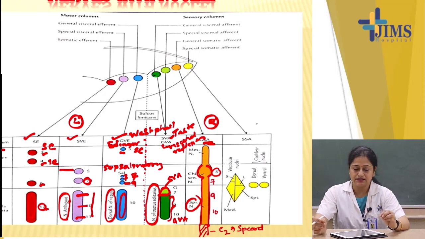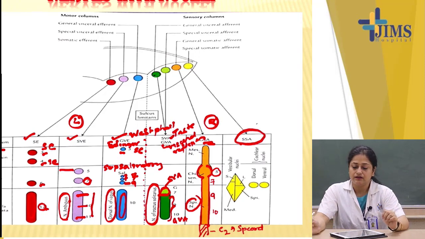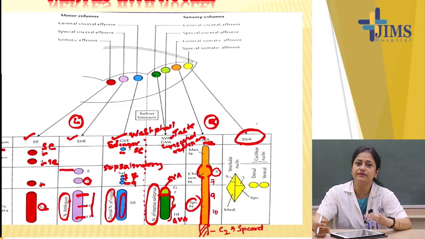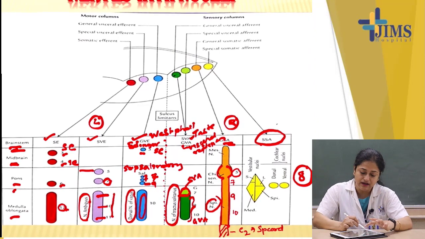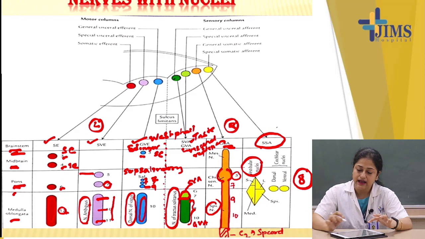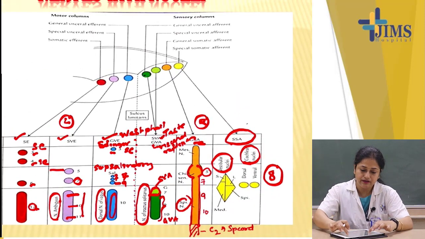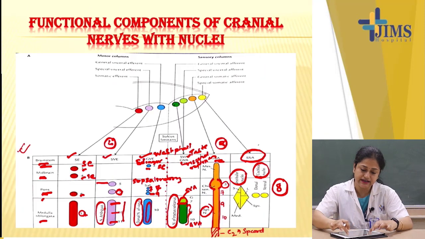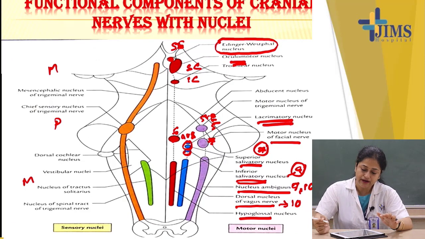Now, coming to the last part, that is the special sensory afferent, which is the special senses. Already vision and olfaction are not described here because they are coming from the prosencephalon. We are concerned with the 8th nerve here. So vestibular, vestibulocochlear. So see, where are they lying? At the junction between the pons and the medulla. You have the vestibular nuclei here and you have the cochlear nuclei here. So here the last part I will show you in the second diagram. Here on the left hand side you can see the component.